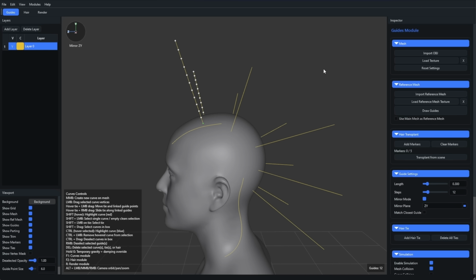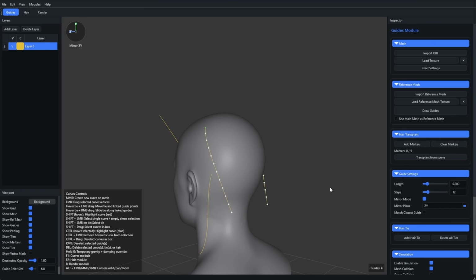If we'd like to select multiple strands and maybe do some stuff with them, if we hold down Shift on the keyboard and use the left mouse button to make the selection, we can have all of this selected. We can press the delete key to delete them, or we can have all of this selected and we can also go in and style them at the same time since we've got mirroring turned on.